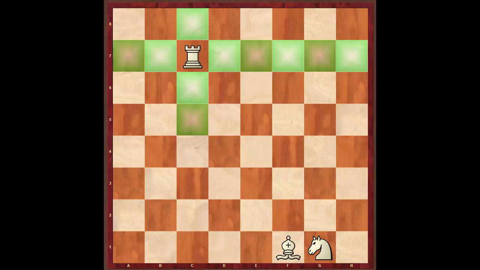And it's actually amazing how just these few ideas, this concept, can really guide your play. And there's also, of course, the inverse: we don't want our pieces to retreat.